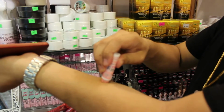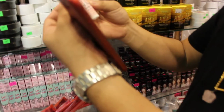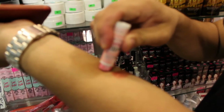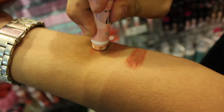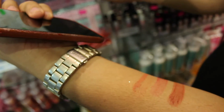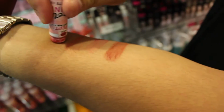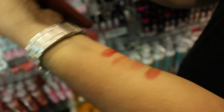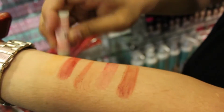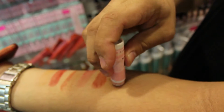Okay. The first one that we have is the brick. We've swatched the brick and it's kind of orangey. And then this one is the summer kiss. And then the third one is kind of hard. This one is sunset mood because it's all dried up in the counter. Next one is the hung up. This one is a bit red. And we have also the beach peach. This one is a bit sheer and it's a little bit light. And next we have the picnic Havana. This one is a little bit dried up in the counter.